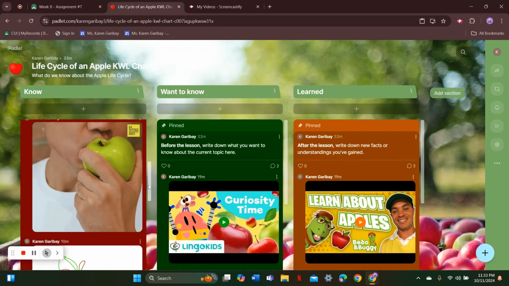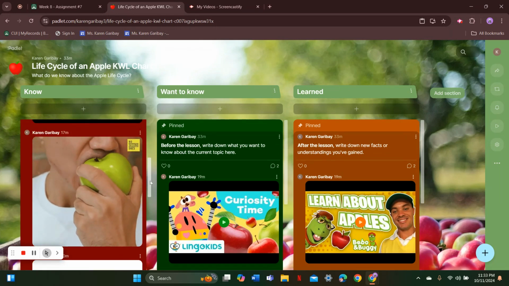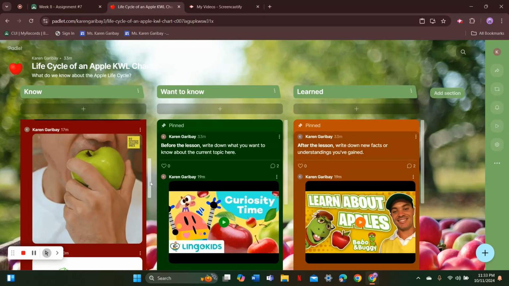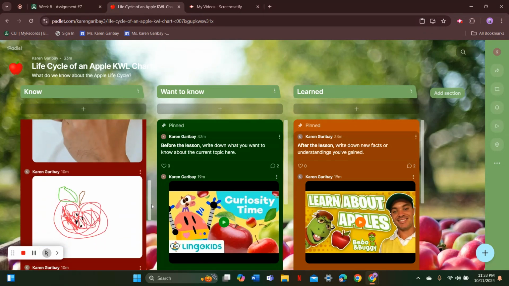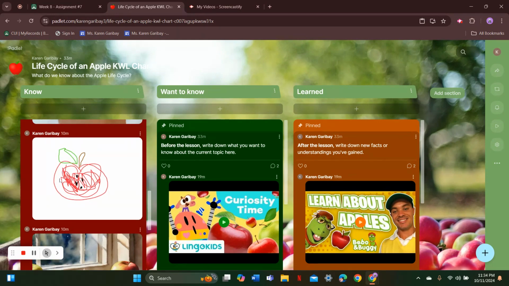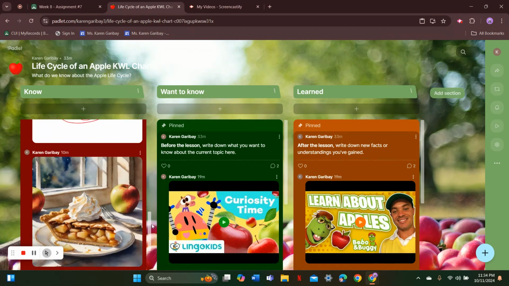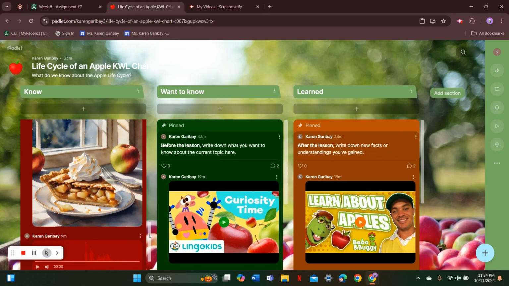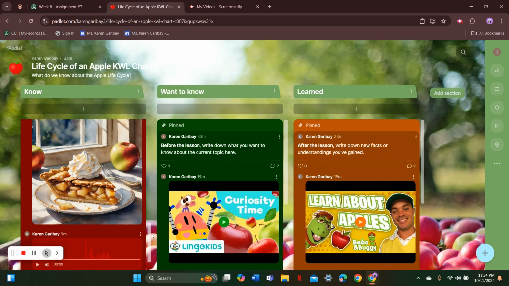This is a response that a student could be saying that apples are delicious, or we know that apples, you can eat green apples or different color apples. This student right here could draw a picture of an apple with the seeds. This means that the student knows that an apple has seeds, a stem, and a leaf. And this student actually used AI to generate the apple pie. So this tells me that the student knows that you can use apples to make apple pie, and it's easy.